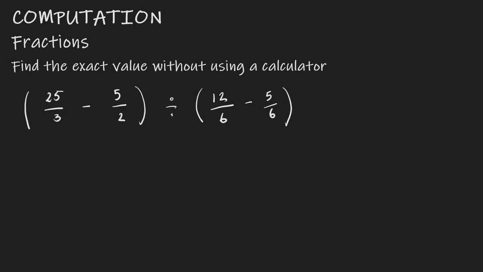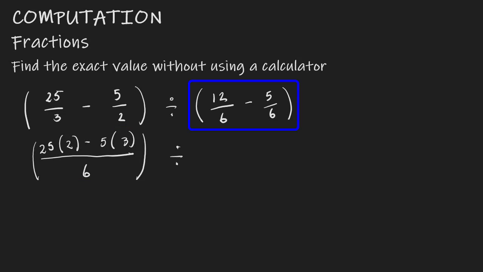So, subtracting fractions, I find my common denominator. The common denominator between these two fractions will be the product of my two denominators. So 3 times 2 is equal to 6. Subtracting fractions, my first step, take the numerator of my first fraction, 25, and multiply this by what I get when I divide 3 into 6, that is equal to 2, minus the numerator of my second fraction, 5, and I'm multiplying this by what I get when I divide 2 into 6, that is equal to 3.